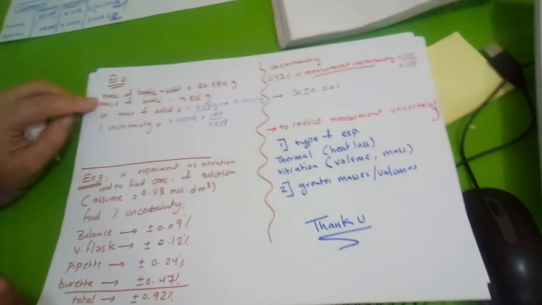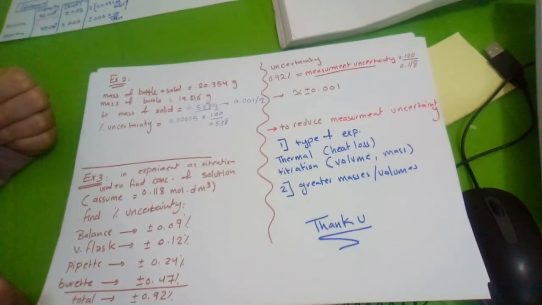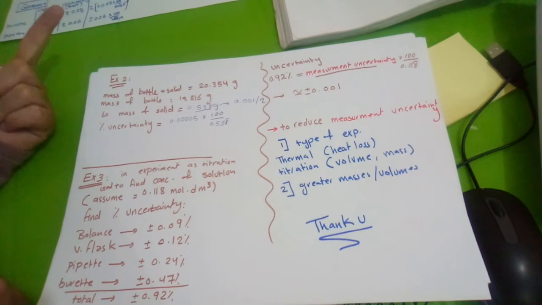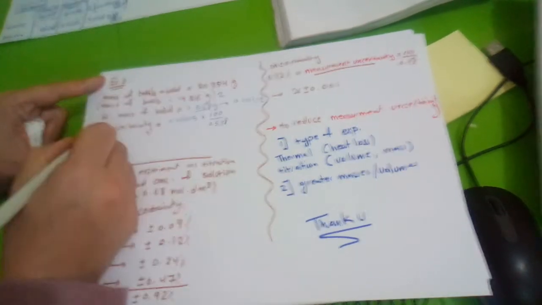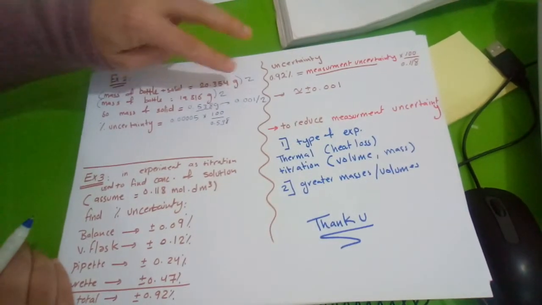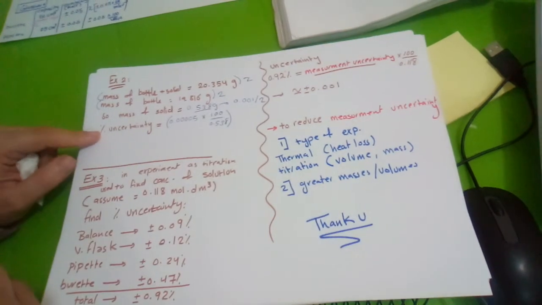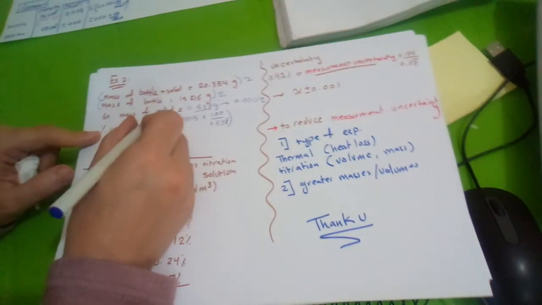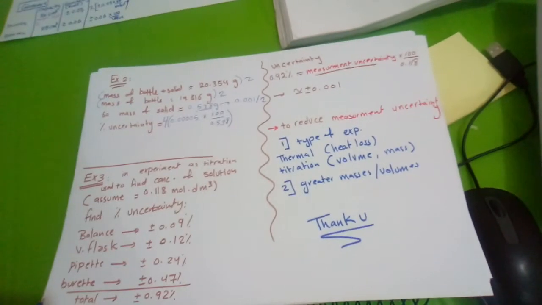But each time we weigh the mass, we have to calibrate or tare the balance. Then you measure the mass. So the uncertainty here is multiplied by 2, and the uncertainty here will be multiplied by 2. So we have 2 and 2. So the overall percentage uncertainty for that balance is 4 times that value.